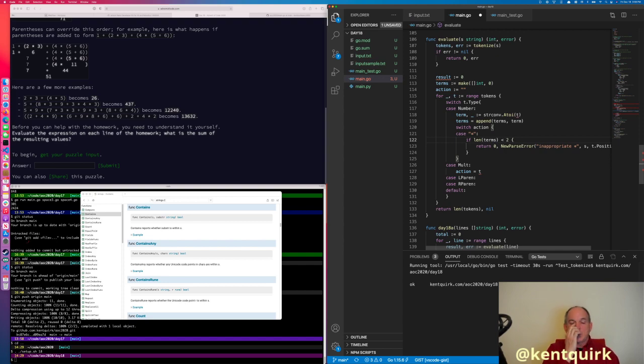So we're evaluating left to right. And we only have one action here.